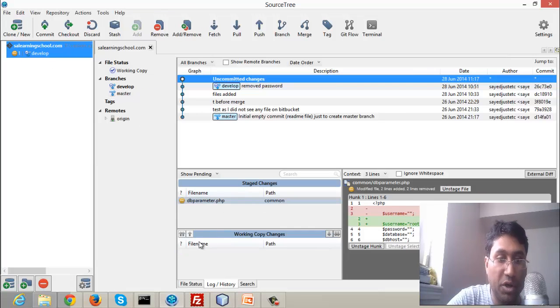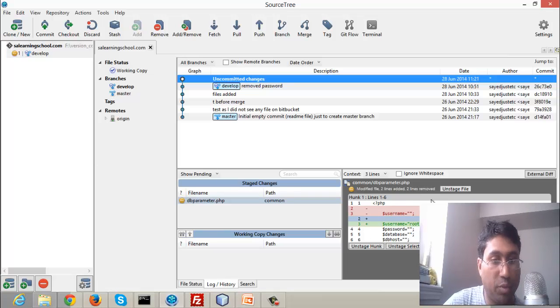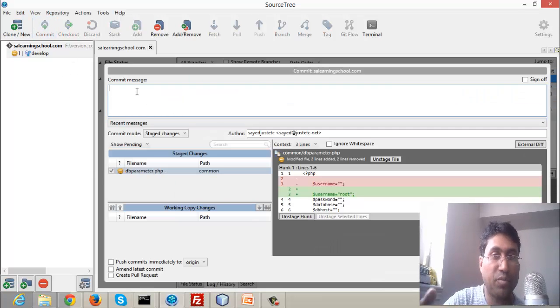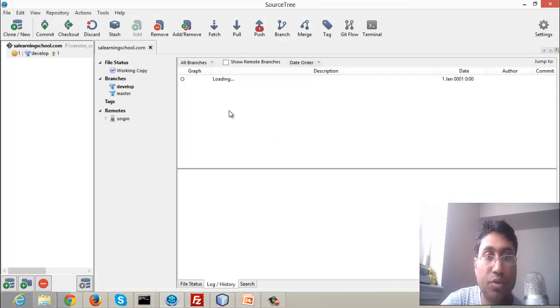Let's say it will be git checkout develop. So I'm already on develop. You could check git checkout master. It would be going to the master. You could say git checkout -b develop 2. So it will be creating a new branch and we'll switch to that new branch. That means your working directory will be the new branch.